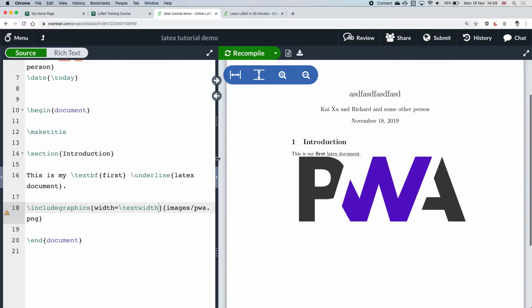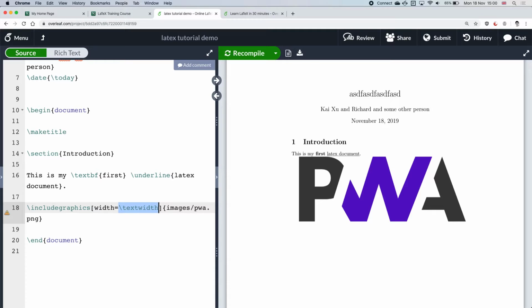You can also say scale equals some number and shrink it. So what I did here is add square brackets with some options, and I said width equal to something. You can set how many inches or centimeters, but here I use something called textwidth, which means the width of the text field. But you can also say scale, so you can say half of the original size or a quarter, etc.